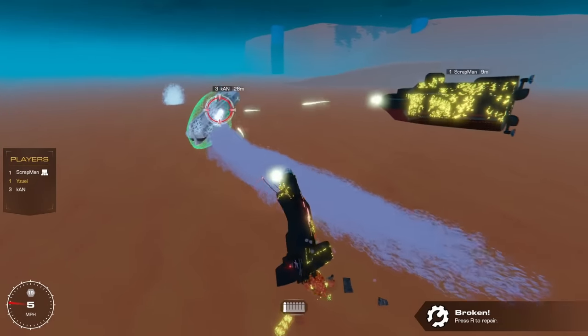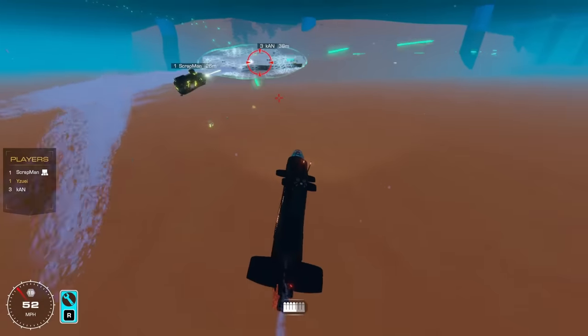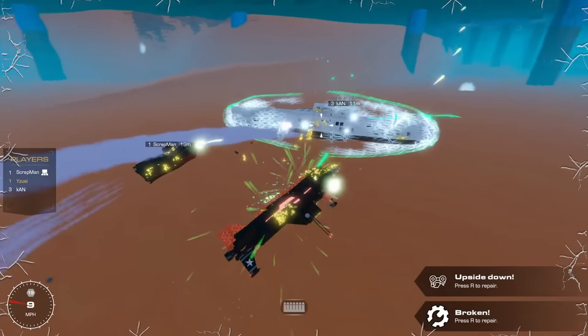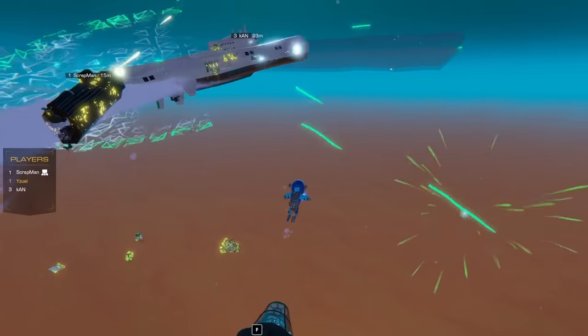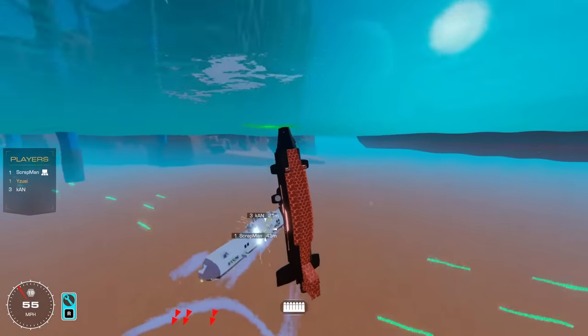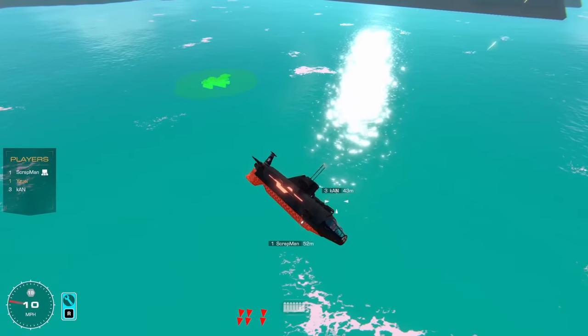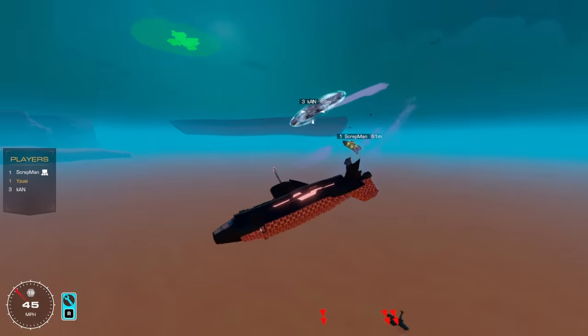It's a lot harder to run away as a sub than a tank, I will say. Especially because you don't have guns on the back. So it's really tough to get those rear shots. Left alt is reverse, I think, in the overpowered sub. Okay, well, that's good to know. I just went flying out of the water there. Really? Yeah. All right, I got a plan.